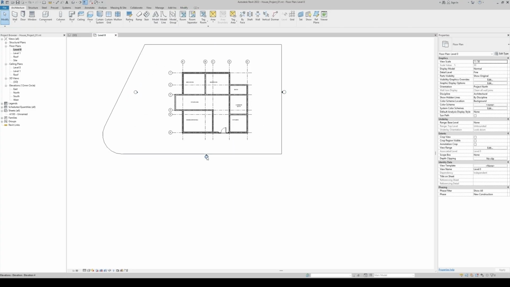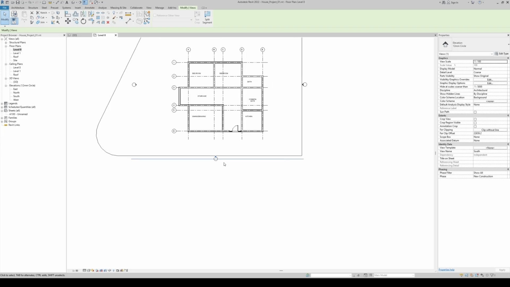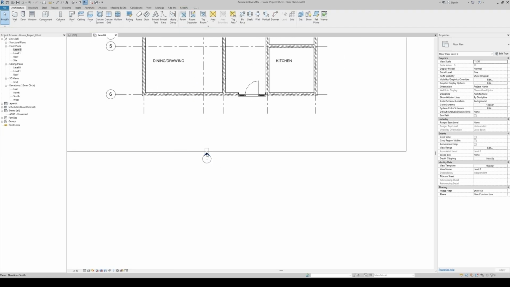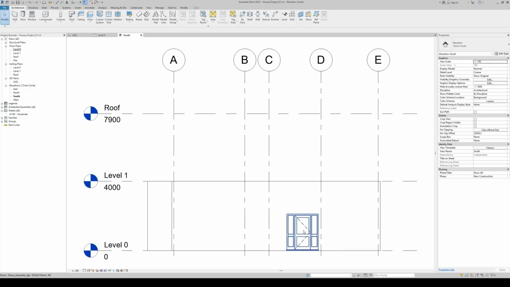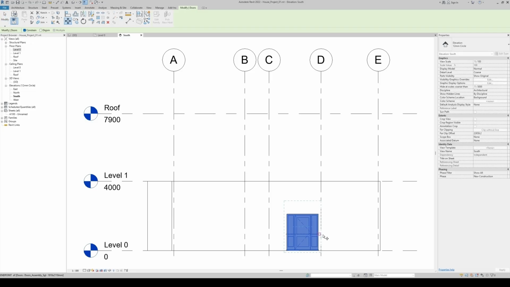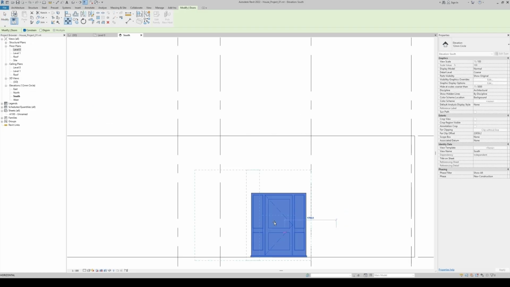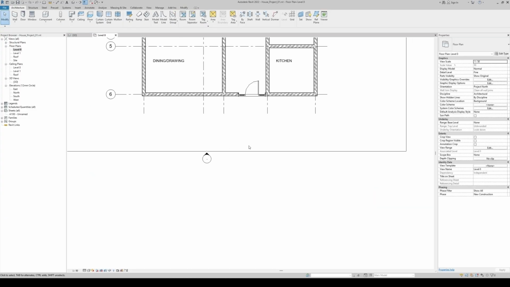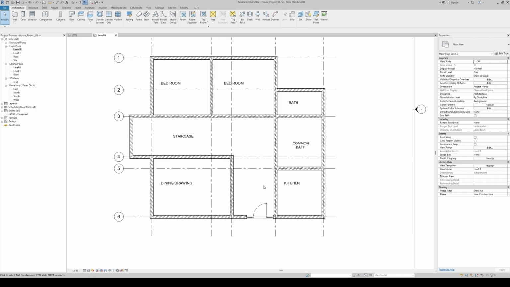And now if I pick one of the elevations, it is capturing all of this. So if I double click, in the elevation, if you select a door, you can shift this door in both vertical and horizontal directions, right?